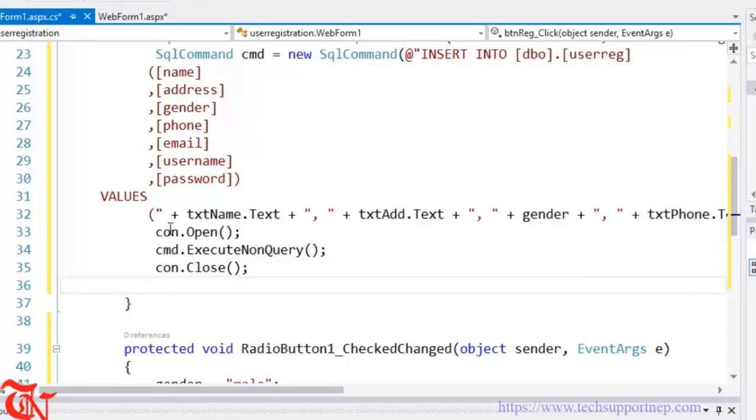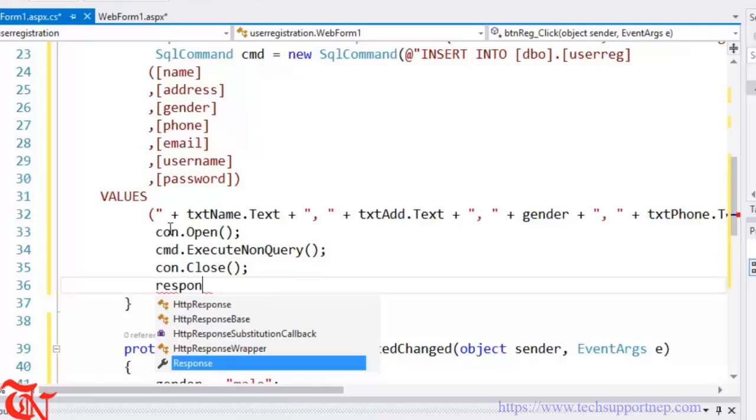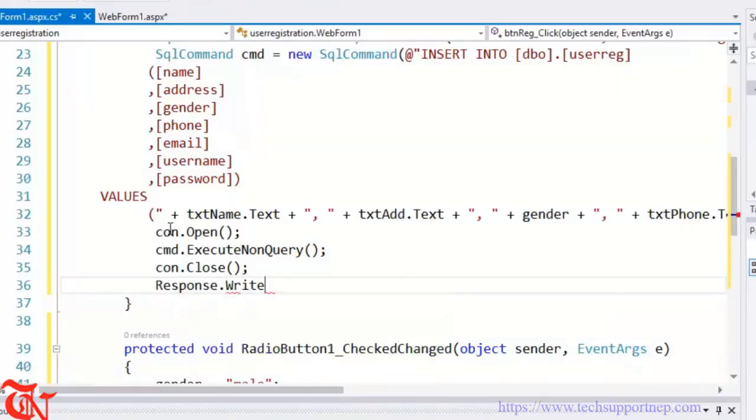Now we need to display the message to the user, so Response.Write, we're going to display the alert box. So for this, it goes with a script, and here goes the alert box: User is registered successfully.